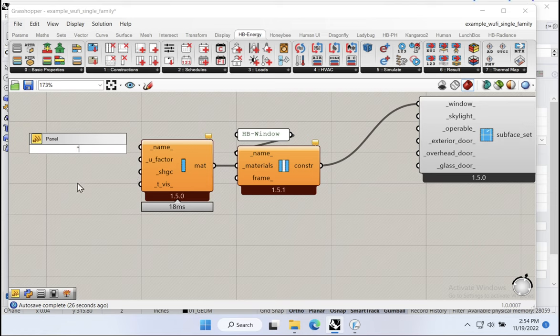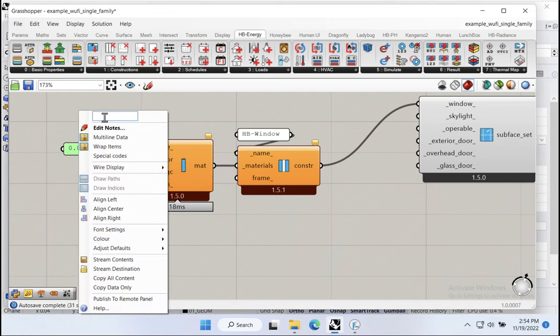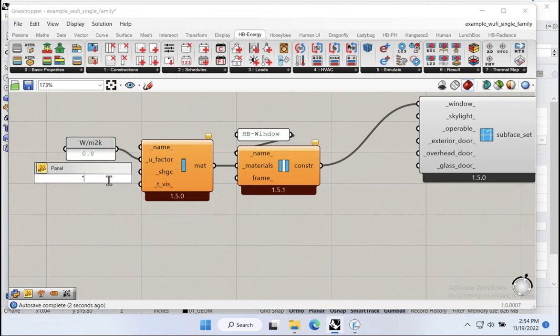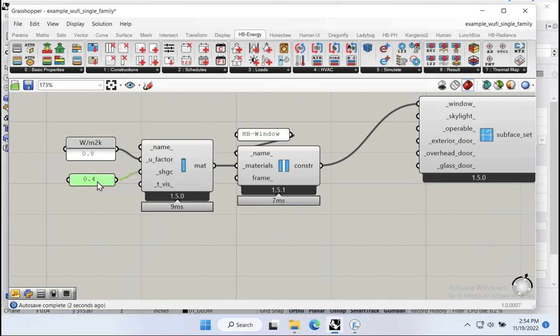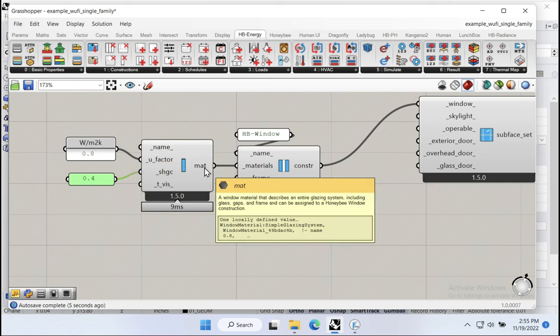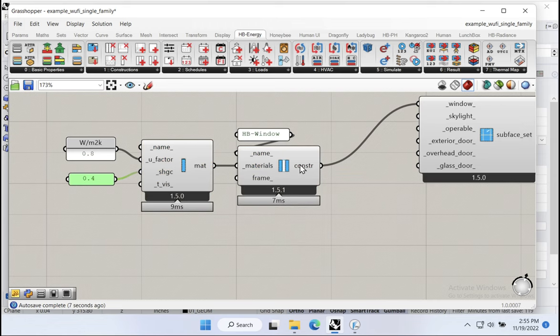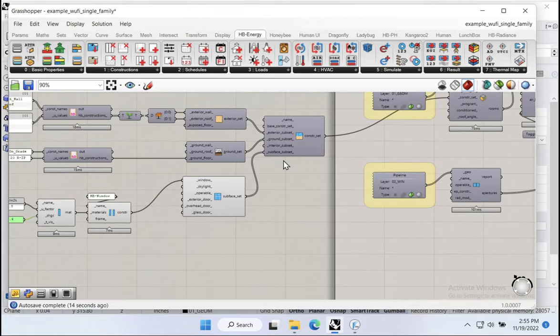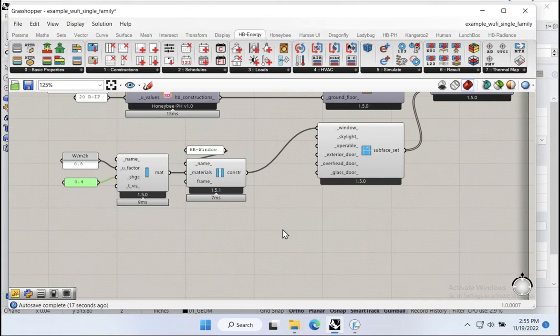So we could put in a U factor for glazing of, like, 0.8. This would be watts per square meter Kelvin, so that would be the U value of our glazing, and then we could give it a SHGC of, I don't know, 0.4 or something like that, 0.3, somewhere in that range. And as soon as we give it enough information, we make a window material. The window material gets passed along to the window, which gets part of the window construction, which flows through into our window here. So that then gets assigned to all of our various elements.